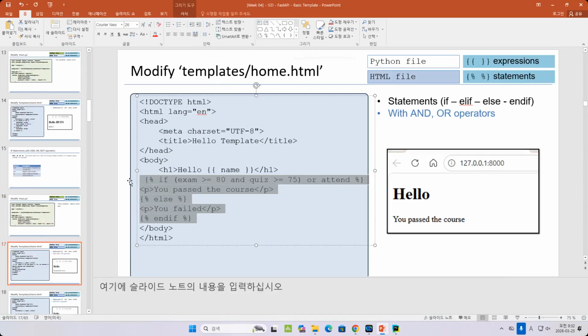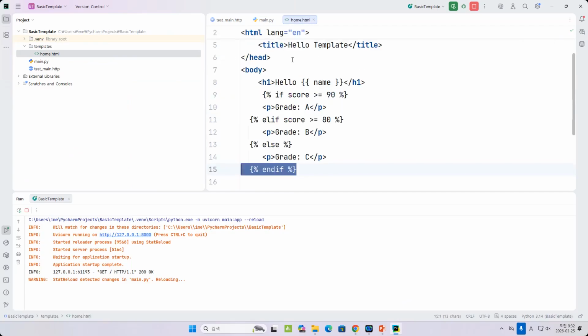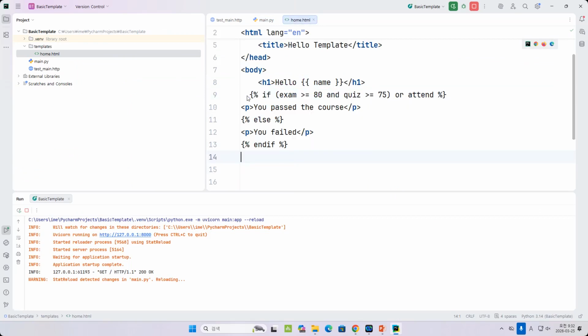So I will copy and paste this one. Now there is a condition: if the exam is higher than or equal to 80 and the quiz is higher than or equal to 75, or attend.